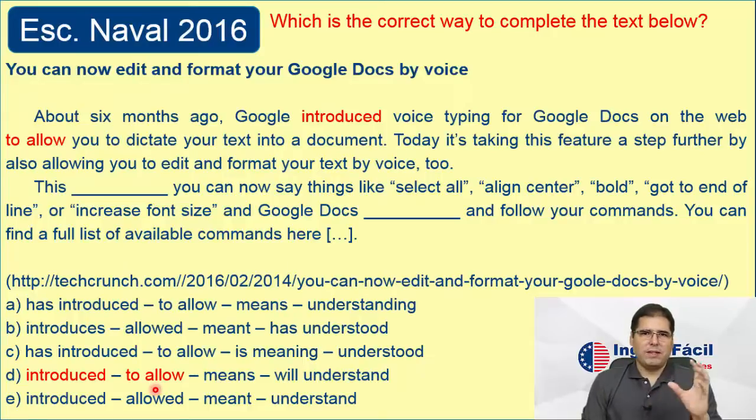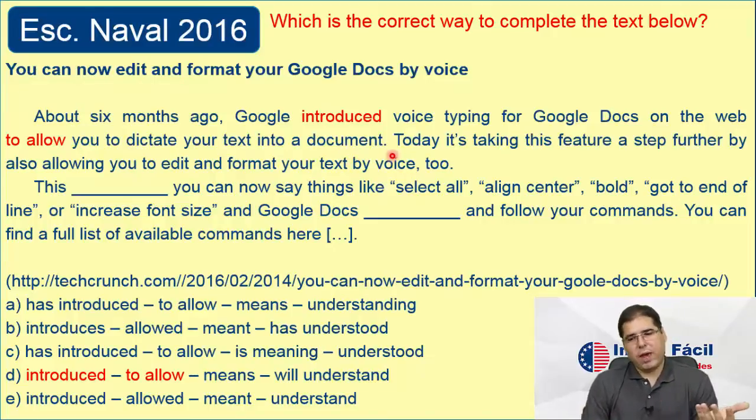Now let's read again, see if it makes sense. About 6 months ago, Google introduced voice typing for Google Docs on the web to allow you to dictate your text into a document. So the purpose, the objective, right, the aim of introducing this feature was to allow you to dictate your text into a document. Okay, this was the purpose. This is the use of this feature. Okay, guys, understand?